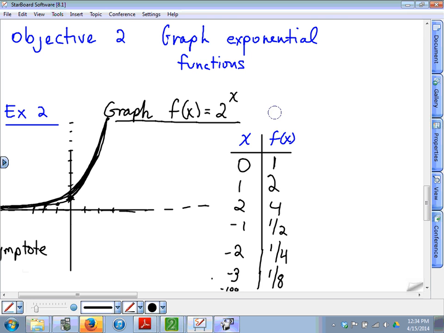Now, students kind of get confused. If it's a negative, does that mean it goes up? Wait, if it's a negative, do you flip it? If I put a negative sign in front, that just flips the graph upside down, so it would look like that. Okay? That's if there's a negative. We haven't gotten to decay yet. But what I was just going to say is, students get confused with this.